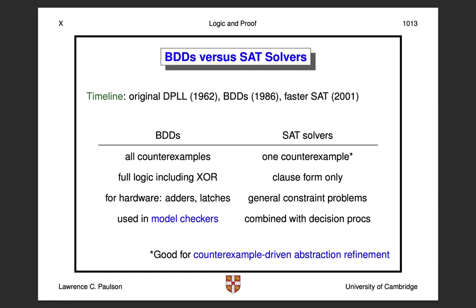counterexample-driven abstraction refinement. That refers to technologies that involve taking a situation that is in its full form infinite, so in its full form impossible to model perfectly by a SAT formula, by a propositional formula. So instead you abstract it down very crudely to a couple of bits and try to deal with it that way. You solve your problem using this crude abstraction, and then if you've got a solution, you test to see whether that solution holds in the original case.